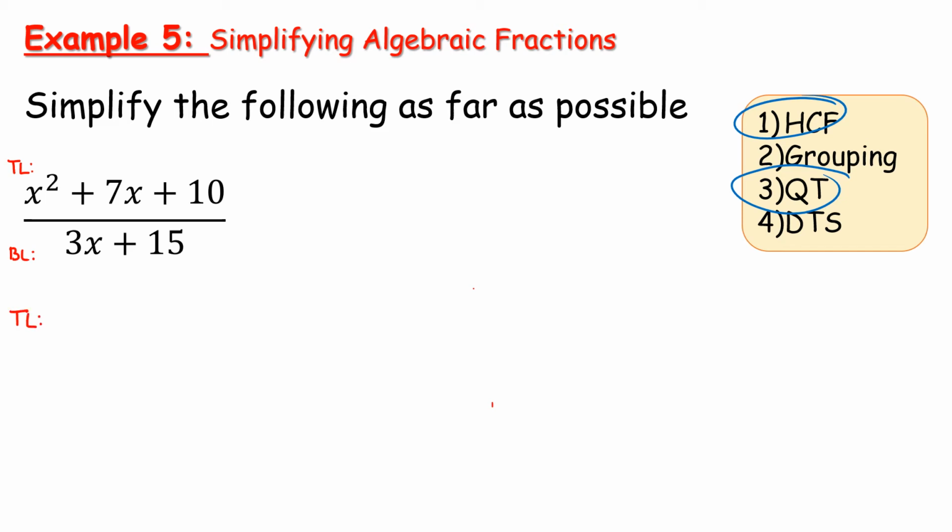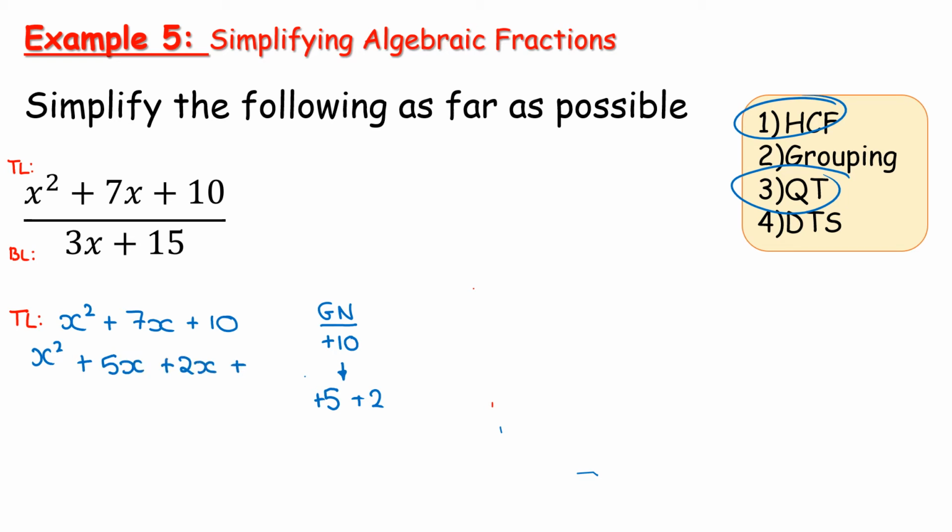So I take my top line, which is a quadratic trinomial, so it's complicated enough as is, and I'm going to work with it here. So I'm going to use my guide number. My guide number is plus 10. Plus means they're going to have the same signs, and it's going to be 5 and 2. If you're using the shortcut here, brilliant, much quicker, but I'm going to do a full guide number.